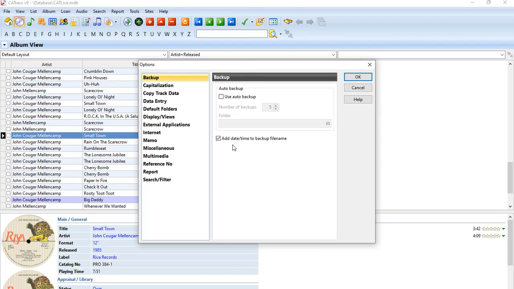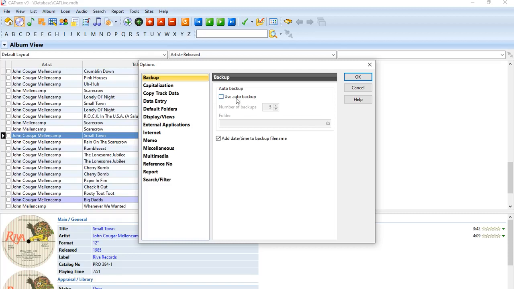This is where you can add the date and time to your backup file name, which I think is important to do. You don't want to always just have CATLive in this particular example as your name. You want to have some time frame differentiation. And keep multiple backups just on the off chance that, oh, that's right, that change that I made on Thursday, I really need to go back to Monday's backup and then start forward from there.